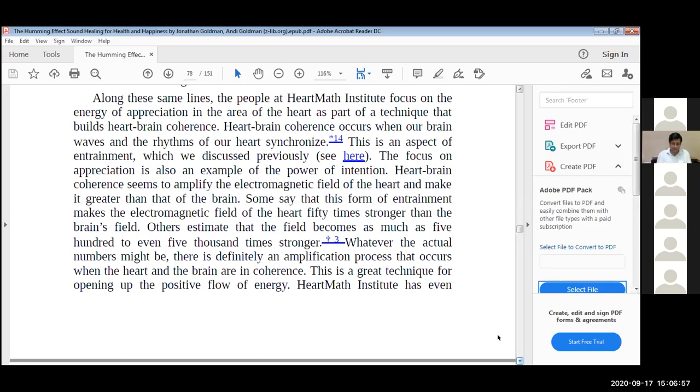Along these same lines, the people at HeartMath Institute focus on the energy of appreciation in the area of the heart as part of a technique that builds heart-brain coherence. So again, we have something called the ANS, the autonomic nervous system in our body. That takes care of most of the functioning of whatever is happening in the body. Now, when we go into appreciation, a balance gets created between the two branches of the ANS, which is the sympathetic and the parasympathetic nervous system.